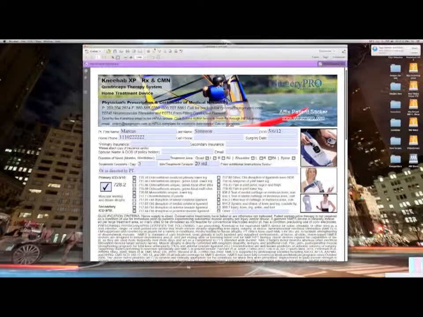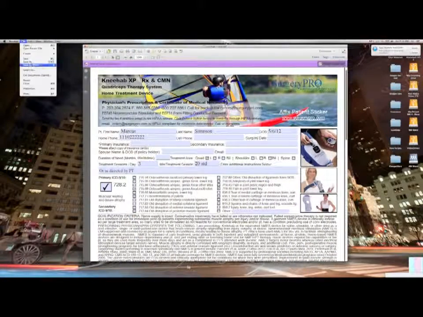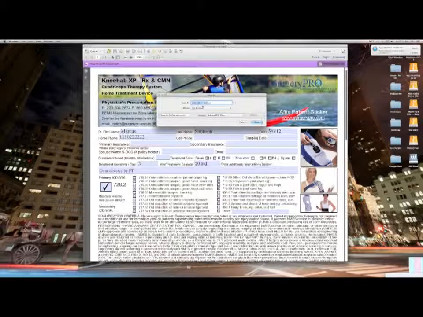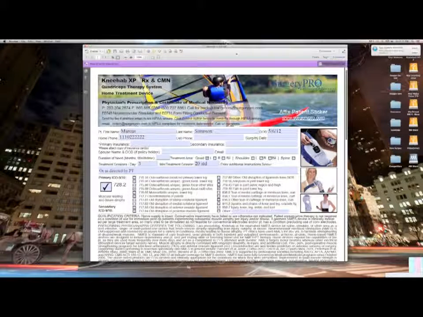All right. So in a normal workflow, I can save this as. Remember, if I click save, I've overwritten the file. But if I click save as, I can save it with a new name, and I might call it Simpson, Marcus, Kneehab. Or maybe the date. Maybe I'm not comfortable using the name. I'd use some sort of code or something like this. That works, whatever my workflow is. And now I've got a saved version of the script, which I can then attach to my EMR.